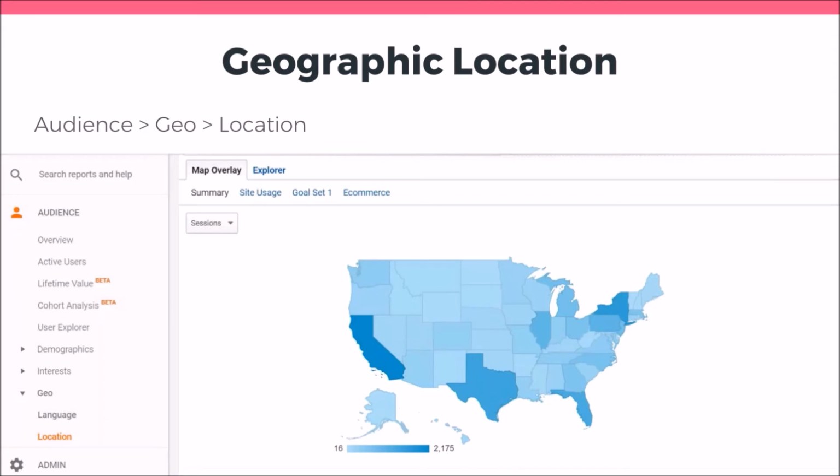Knowing where your customers are can be fruitful if you have a brick-and-mortar location or you're running location-based ads. This is why checking into geographic location on Google Analytics is useful. By knowing where your customers are located, it can help you market locally to them by running geographic-based ads or connecting with local bloggers or influencers. Like for example, I have a merchant who sells alcohol, so it's really important to see where the traffic is coming from because they can't sell to various different states.